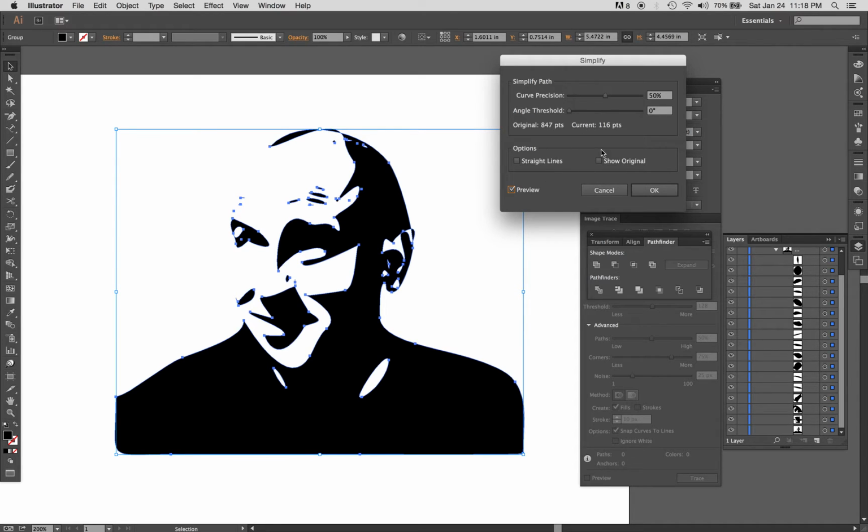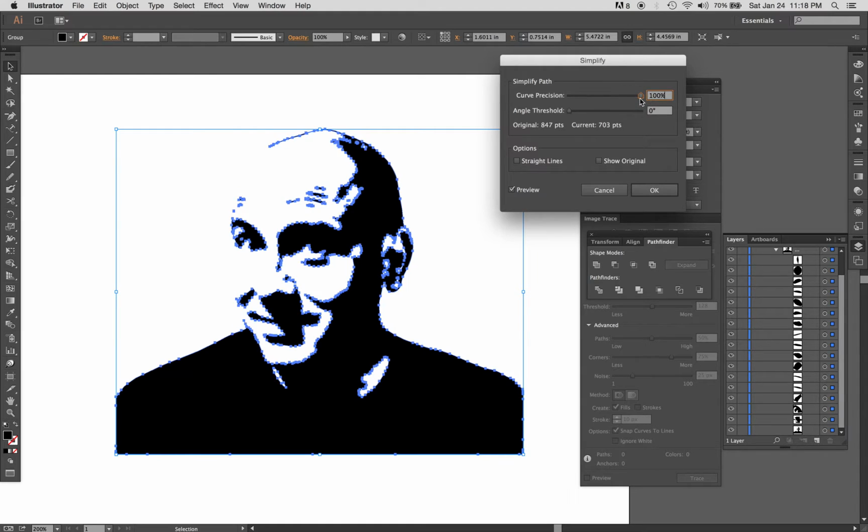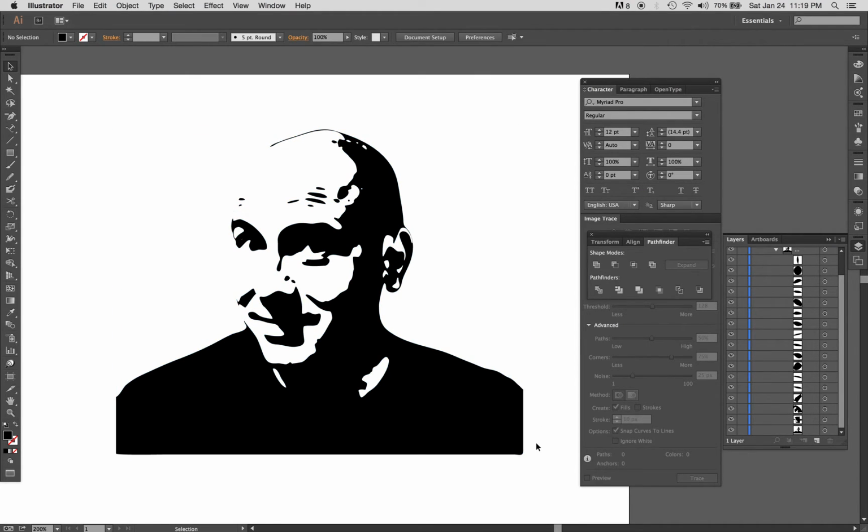But you can see now that I can change the angle threshold and the curve precision to maintain more of that. You can watch some of those edges. You can say, okay, we'll watch this edge here. As I change that curve precision, it simplifies that, or the angle threshold might adjust things. It may not reduce this so much, but it will simplify the shapes a little bit, which can make your object a little bit smoother. So that's one way of doing that.